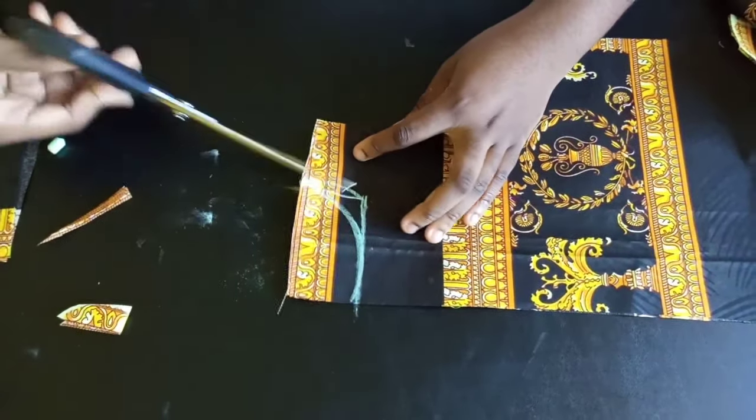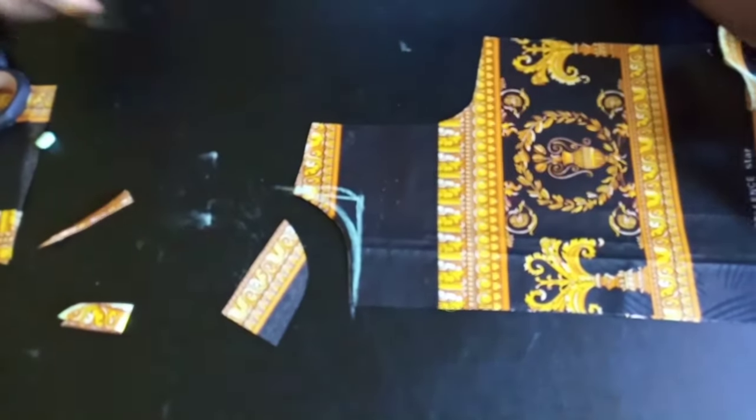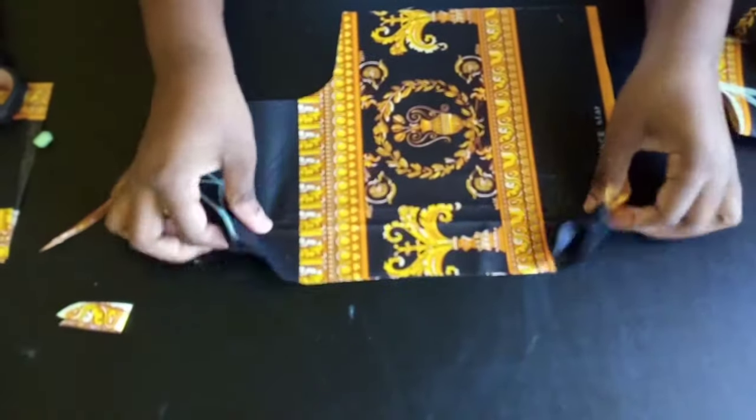My neckline in front came down by 2 inches. You can even make it 2.5. It depends on you, or 3 inches. It depends on you. So the next thing I'm going to do now is to take this here. Remember, I added about 1.5, like I said, 1.5 or 2 inches at the center.